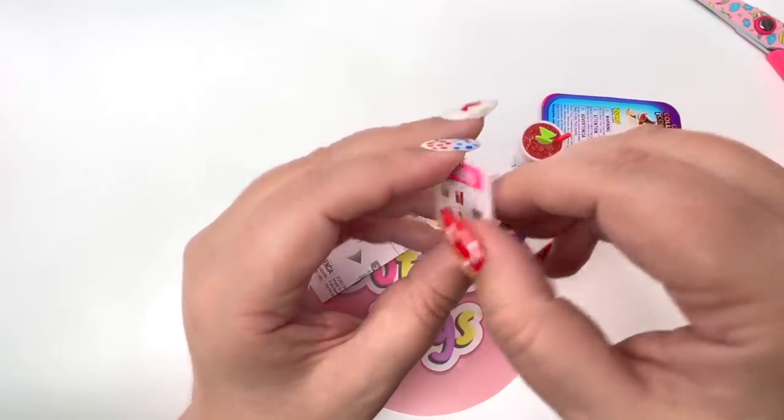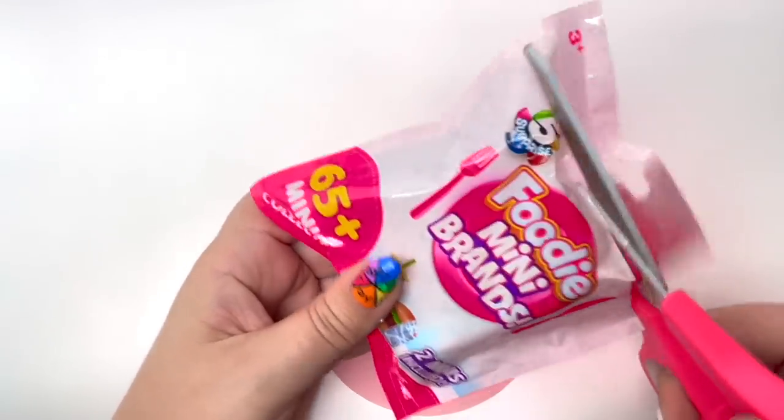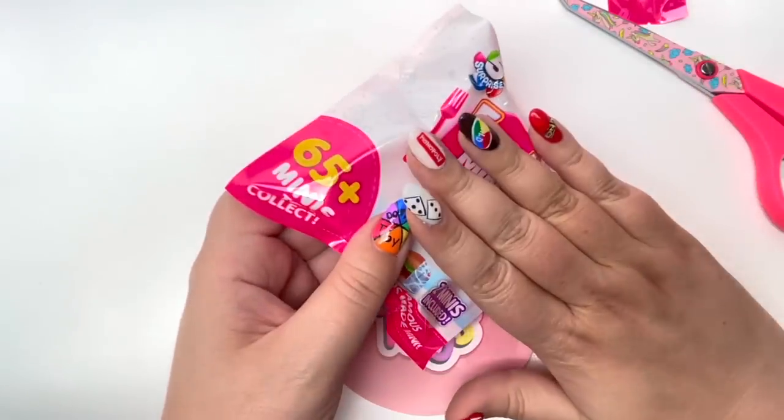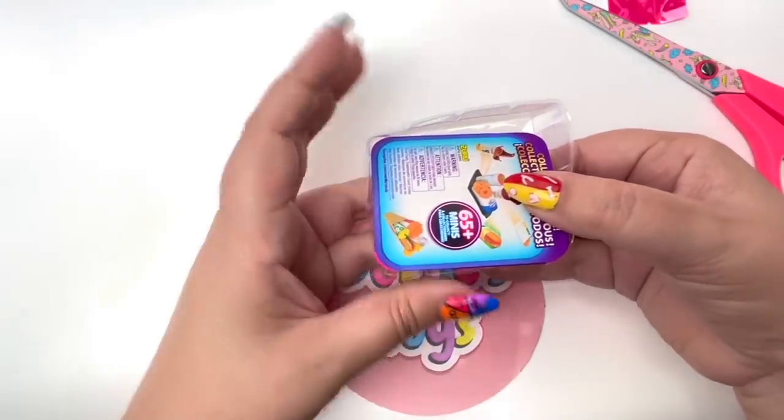And here is our awesome menu all put together. All right, good thing is we have not got any repeats yet. So let's hope I didn't jinx myself. All right, let's see if I jinxed myself. All right, here we go.